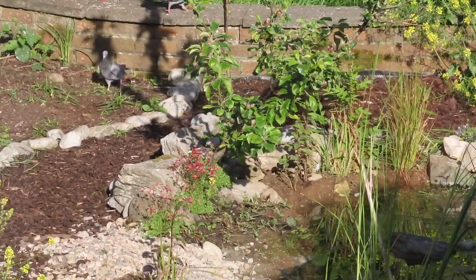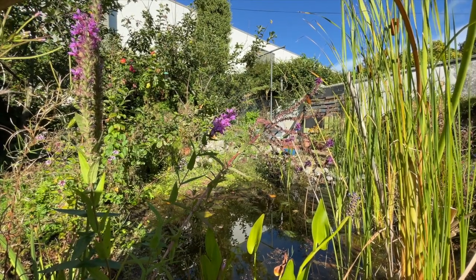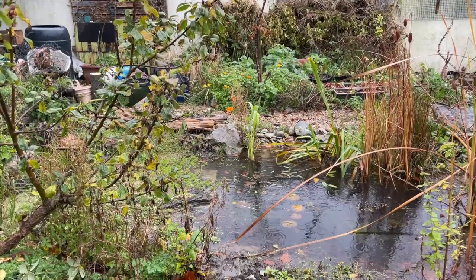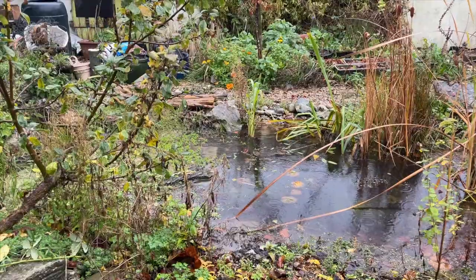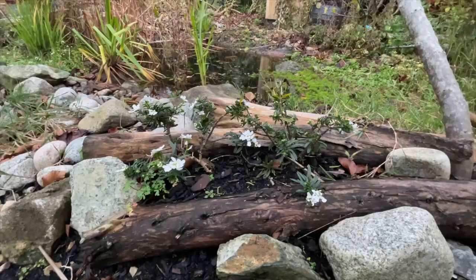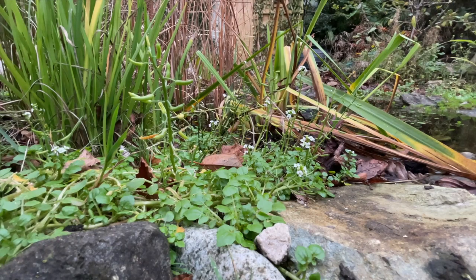So what are my conclusions? The pond continues to be a great source of interest and fulfilment. Most of the things I hoped would happen in terms of wildlife attraction did happen, which is very satisfying. The pond does require regular intervention — topping it up or clearing out algae and pond slime — but that's okay, it's not a natural pool and part of the enjoyment is going down every day even for a few minutes to see what's happening. At this stage the pond looks far more natural; the flowers and rushes have settled in and the bedding plants around the margins have spread out. As winter approaches there are still a few flowers in bloom, and plenty of pond skaters on the surface, though life in and around the pond has become a lot quieter.